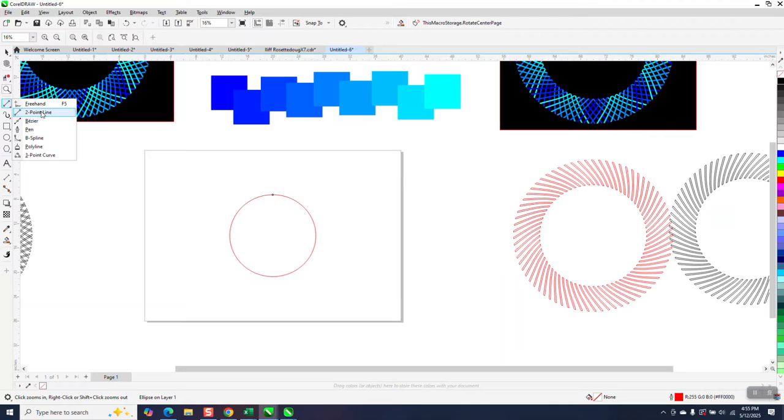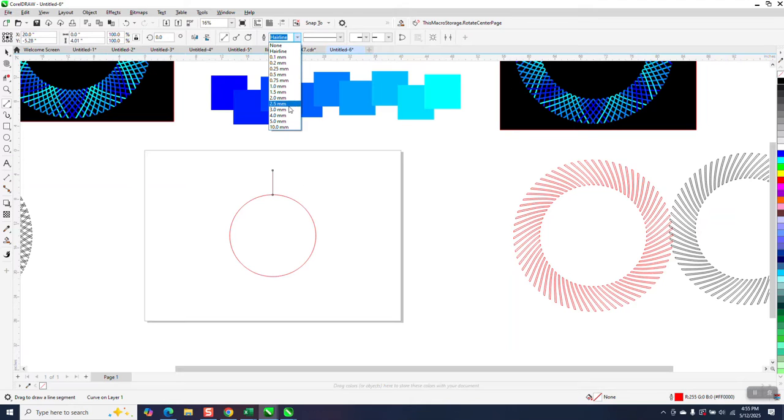I'm going to go this way. I'm going to draw a 2-point line from the quadrant and just move it up. Then I can make that line, when he works in millimeters, that's fine. That might be too thick. Let's go. And remember that there's no 8 here, but you can type in 8.